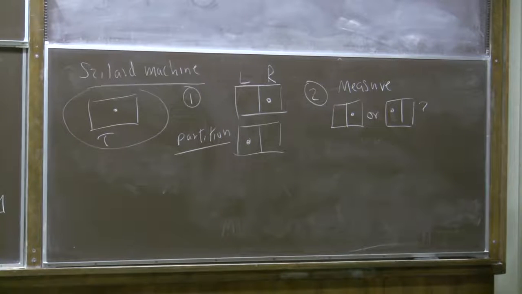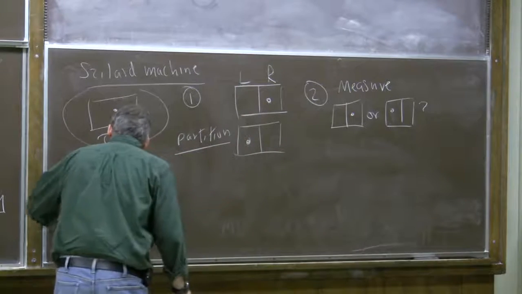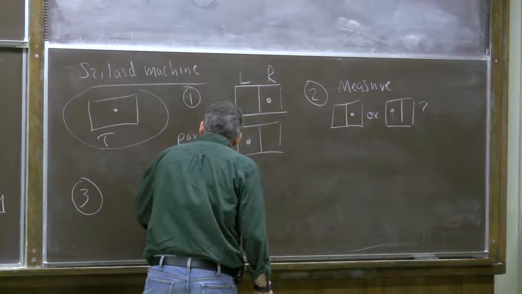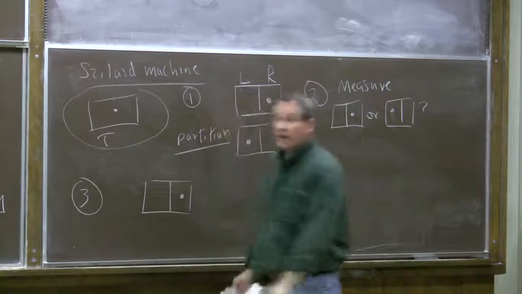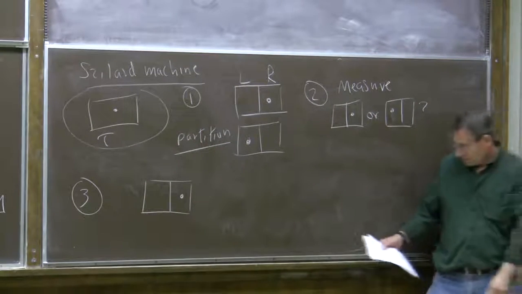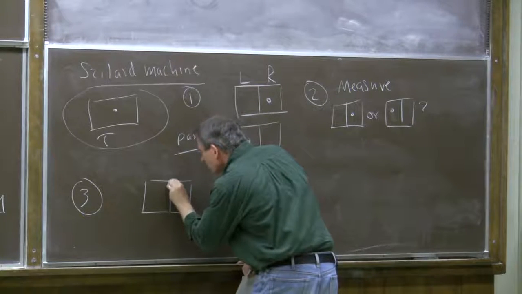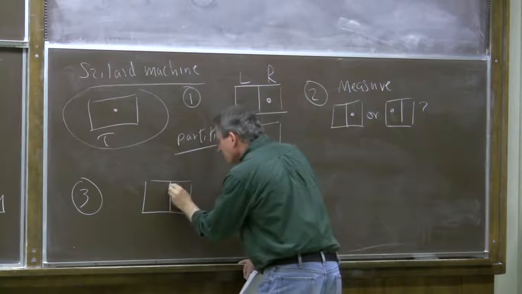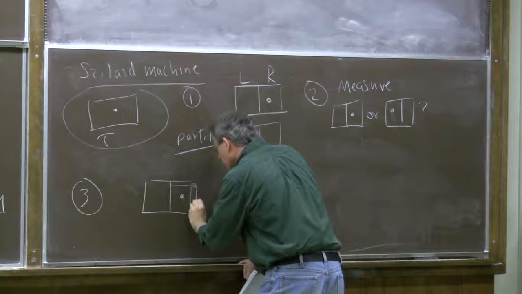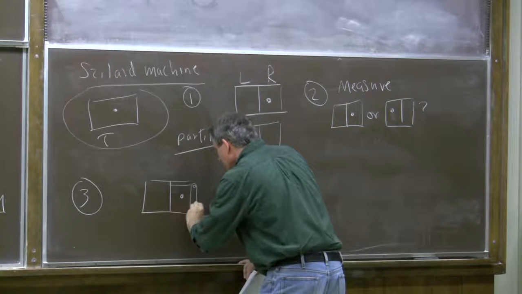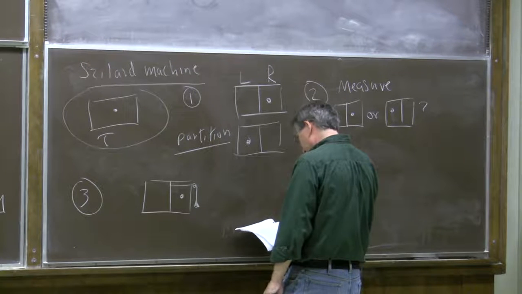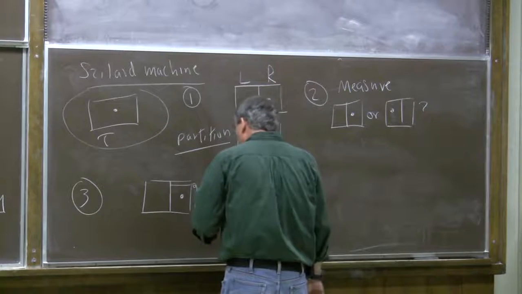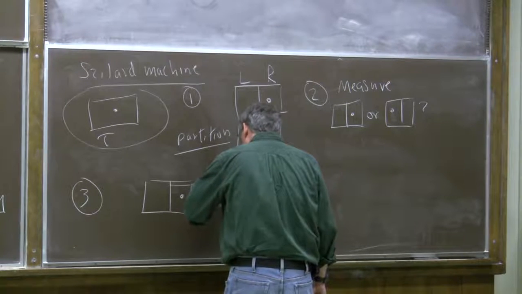So now we know. Let's say we found out that it's on the right side. So then what I'll do is I will allow the partition to move. I've got a molecule that's on the right side. It's bouncing around off the walls. And I'll load this now movable partition with the weight. There's a little rope going around the pulley. So I load the thing.